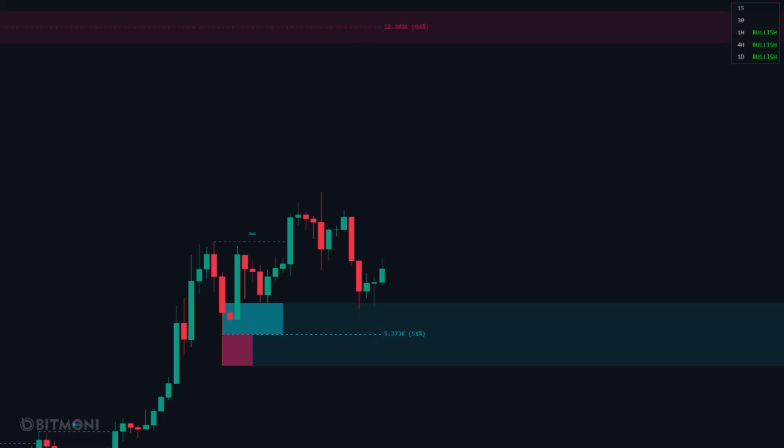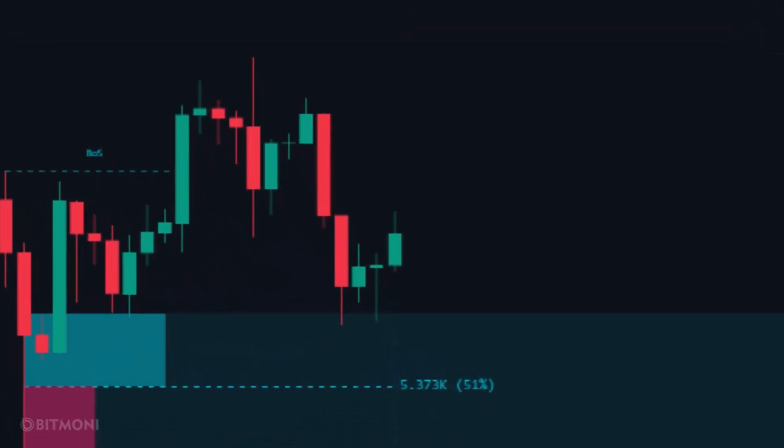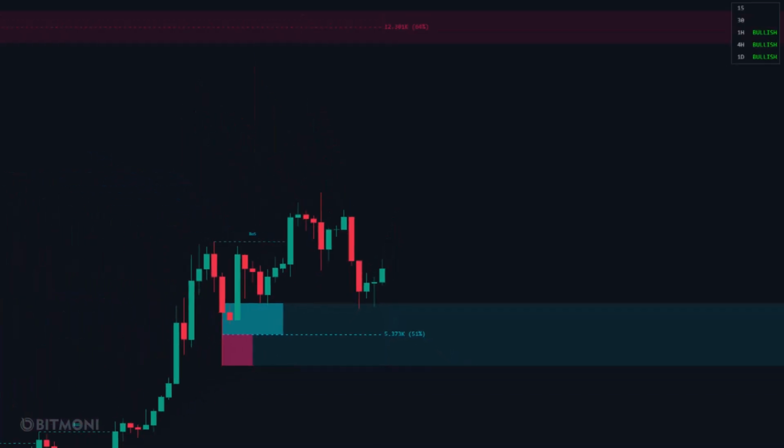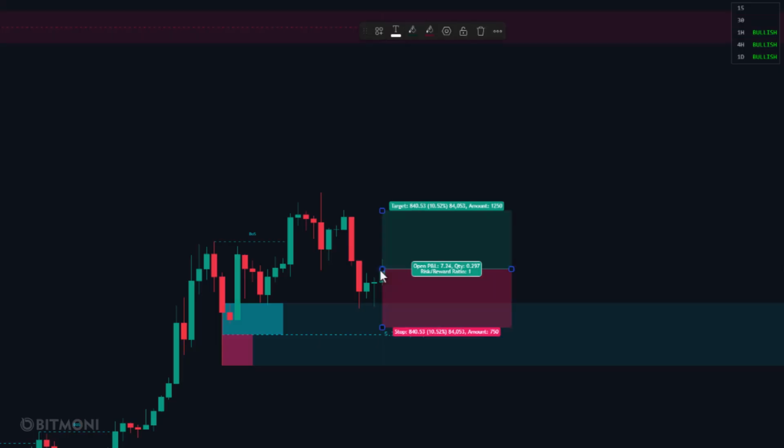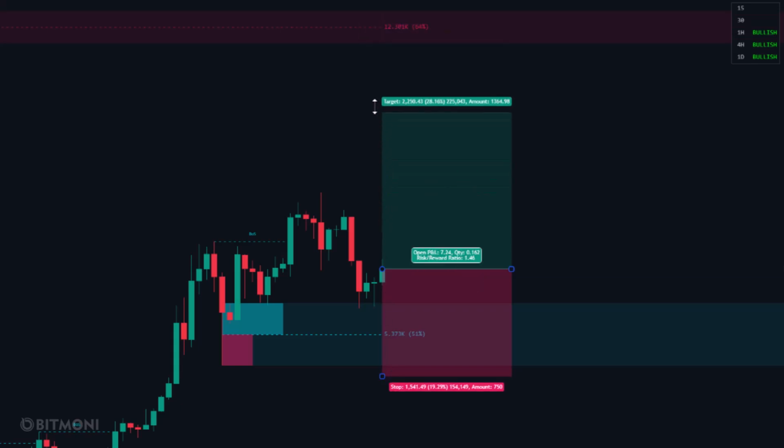In this particular setup, we observe a long wick doji candle, followed by another bullish candle, a strong indication of buying interest returning at the order block. So, with this confirmation in place, we execute a buy entry at the close of the bullish candle, placing the stop loss slightly below the order block to allow for market noise. The take profit target is set at a 1-to-2 risk-to-reward ratio.